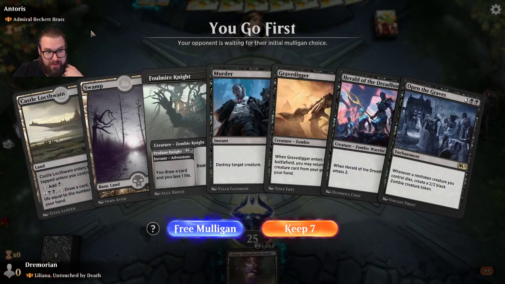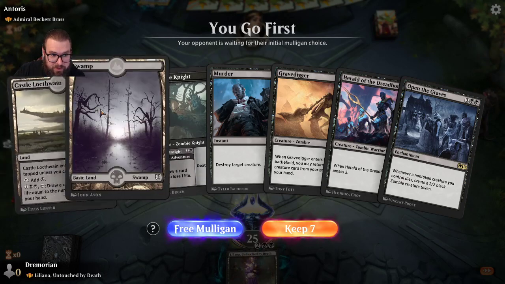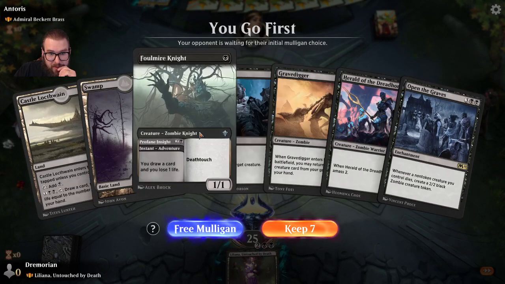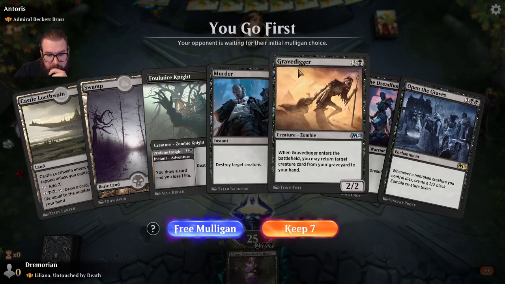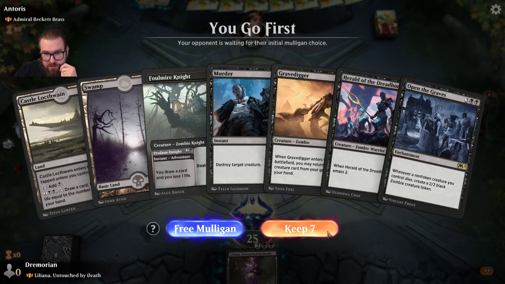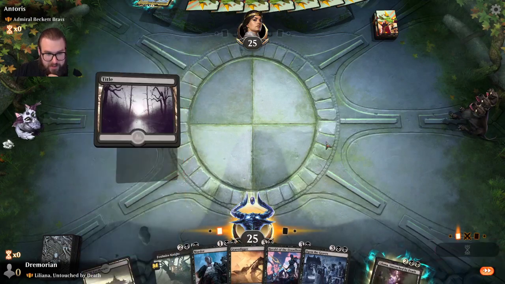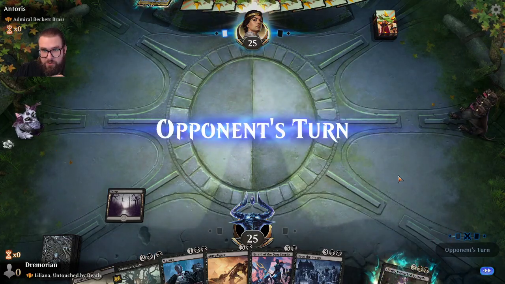Admiral Beckett Brass. Hate that damn card. Alright, so we have a 2-lander here. We do have both that can become untapped. I have a Gravedigger, a Dreadhorde, a Falkenrath Knight. I think we can keep this. Let's keep this. This is a free-to-play event anyway, so I'm not stressing anything. We're just here to have fun.